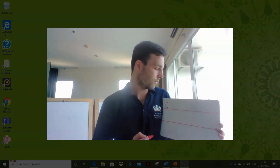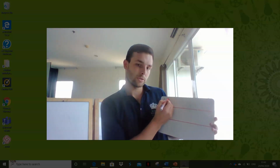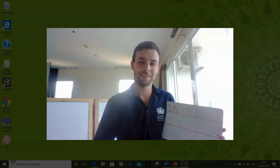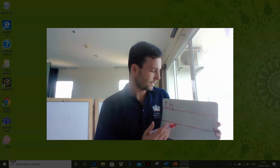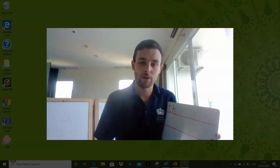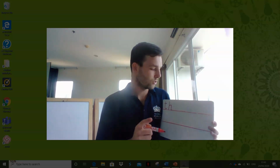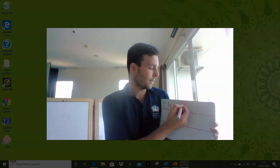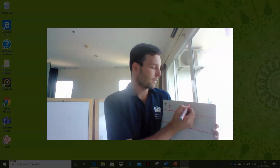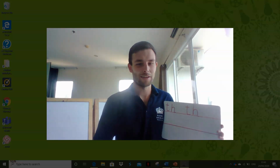Now the second letter within this digraph is the letter H, okay? We've practiced this letter a lot recently, and with our letter H, we're going to start at the horse's head, we're going to come down to his hooves, up over his back, and flick, okay? Now the next one, again, we're going to practice this again. We're going to make sure we leave a finger space in between our writing here to make sure it's not all bunched up together. And I know some of you are practicing this really well in your diary writing at home, so keep that going, okay? Keep making sure you're using your finger spaces. Good job. So, finger space, and now I'm going to come down the tower, out the tower, across the tower, and then down the horse's head to his hooves, up over his back, and flick. There we go, okay?